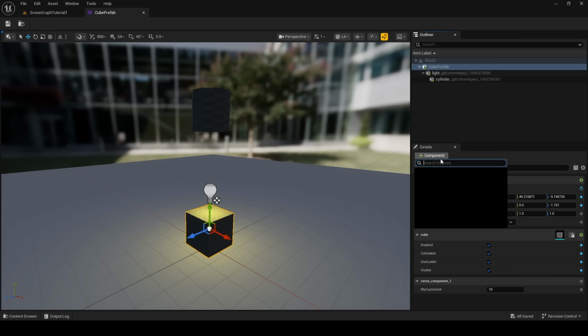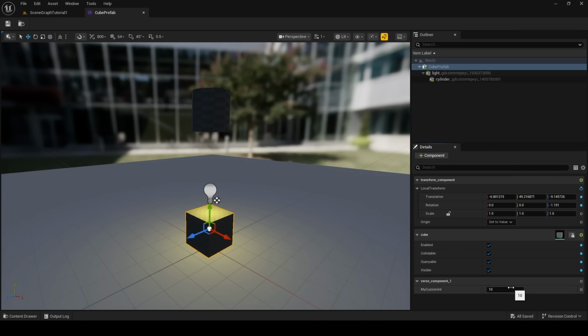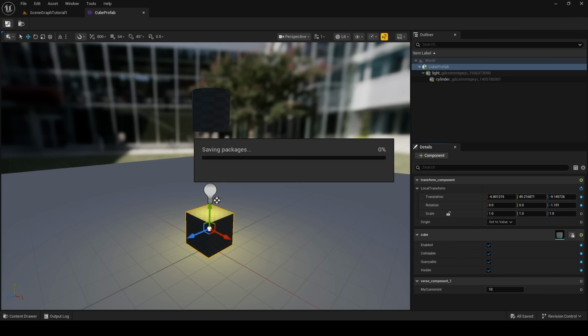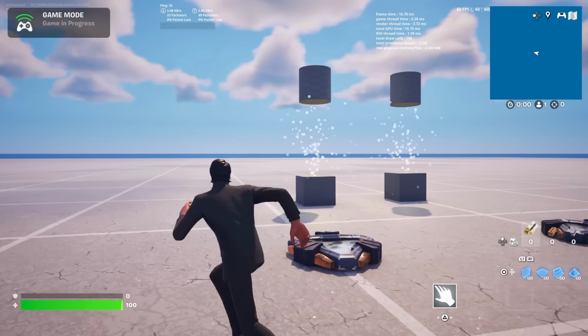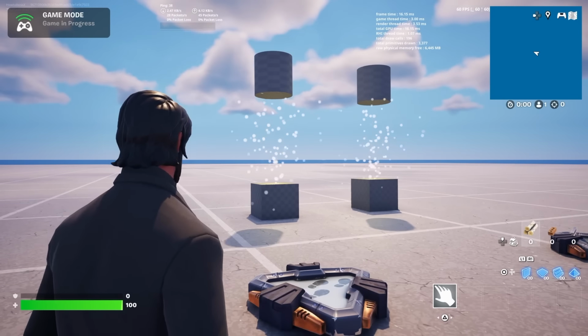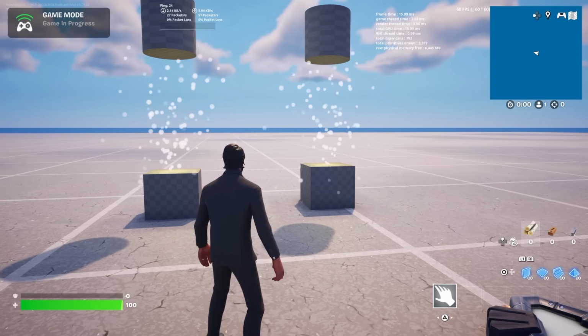Like before, you want to add components, and then you're going to add in our reverse component, which is already added. The custom int doesn't matter. It was just kind of a side effect. I forgot to get rid of it, but it'll usually look blank like this. So we'll just leave it like that, save it, and push our changes. So here we are in an actual game with push changes, and look, it's working. It found all the light components, or found entities with light components, and it added the particle.